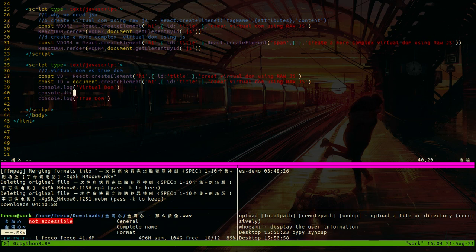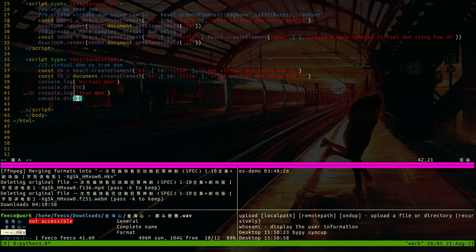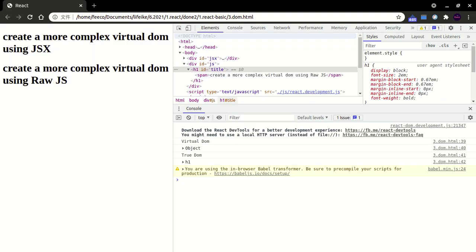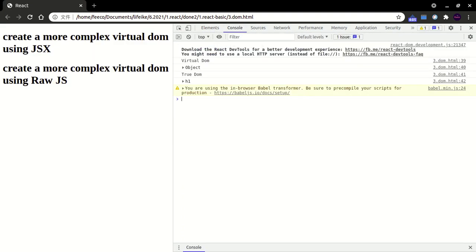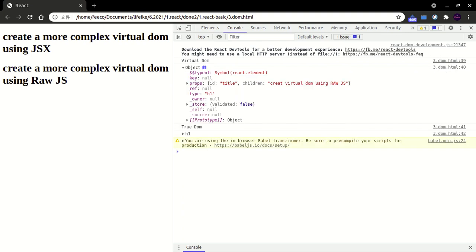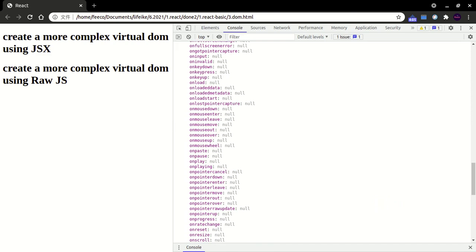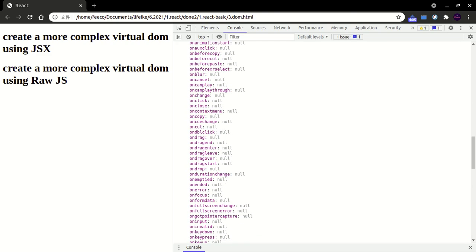The properties of these two objects. So this is the virtual DOM, right? Let's see. It is a symbol, right, with several properties, and the true DOM, see, has many properties.